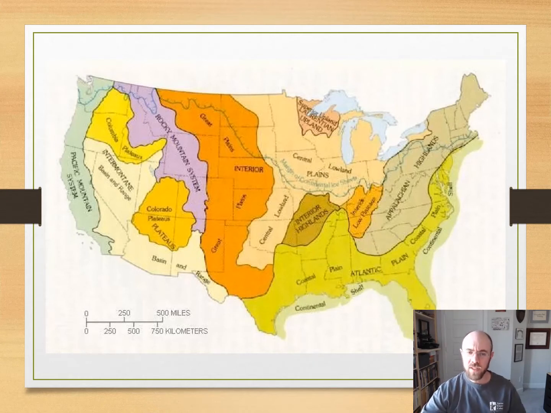Now, once you get past Central Texas, North Central Texas, and you get to West Texas, and straight up from there, you're getting into the Great Plains. At this point in time, it was called the Great American Desert, because they thought it was a plains-like desert. It's grasslands, doesn't get much rain. Basically, only Native Americans and the buffalo can really live out here. They didn't think it was good for farming. That's going to change for a variety of reasons, but for now, the perception is that this is unlivable land.